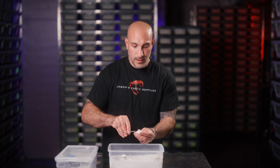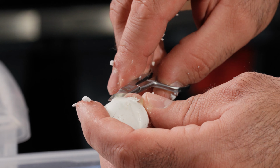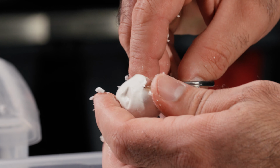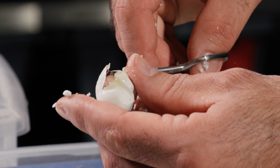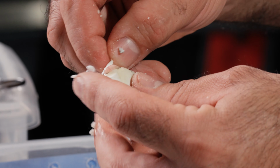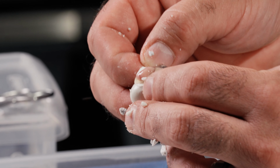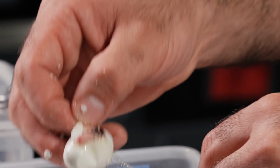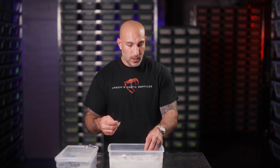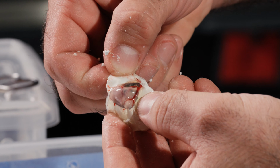Got another one here. And I hope you're seeing how I don't necessarily need to be as gentle with these anymore. Some of these ones that haven't pipped yet, they do still have a pretty good amount of yolk and their yolk sac in there. There's another tessera, but you can see the yolk is just poking up here. Once that yolk is fully absorbed, their umbilical will drop and they'll be able to come out very readily on their own. There's another tessera.